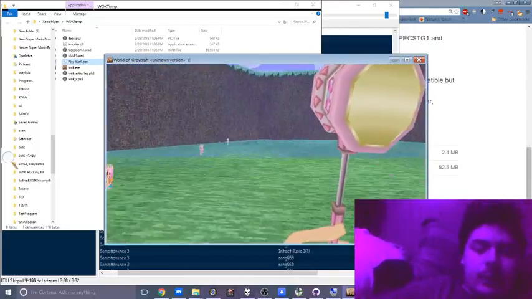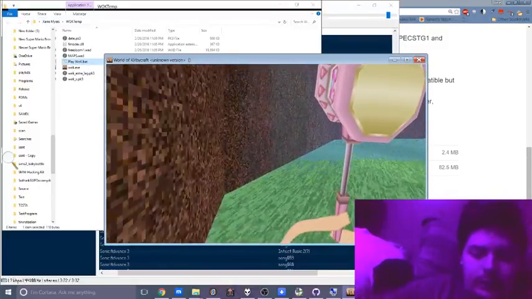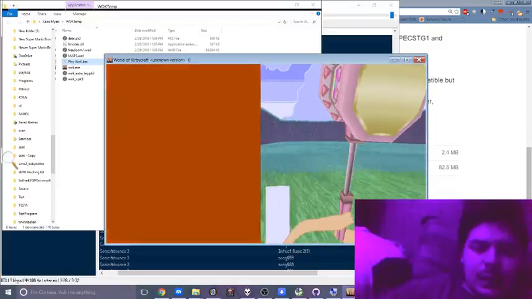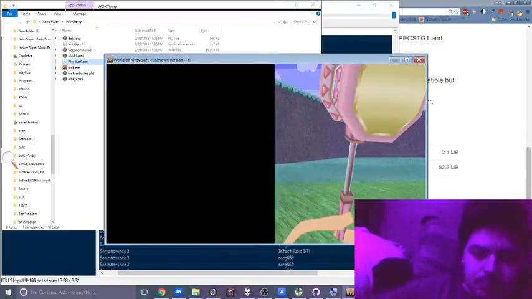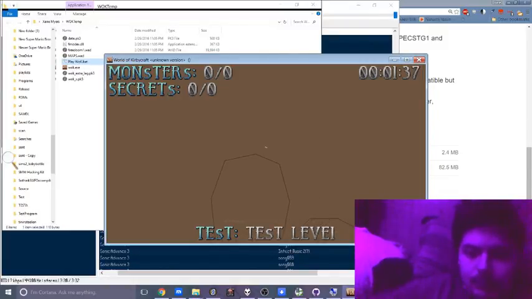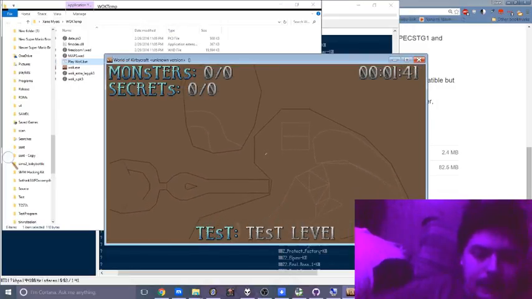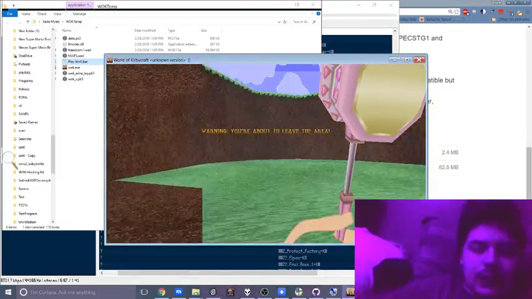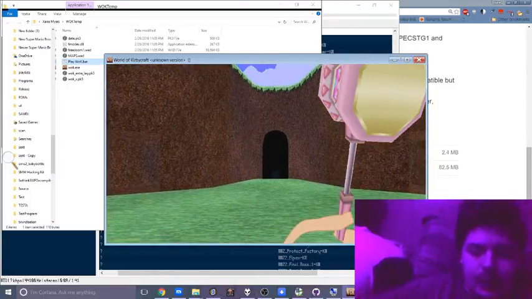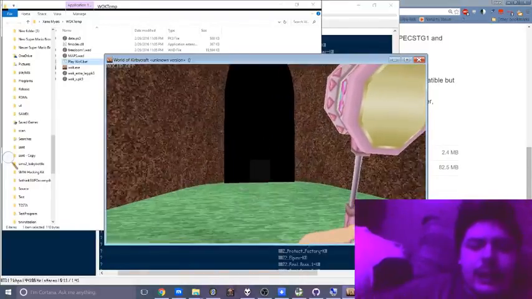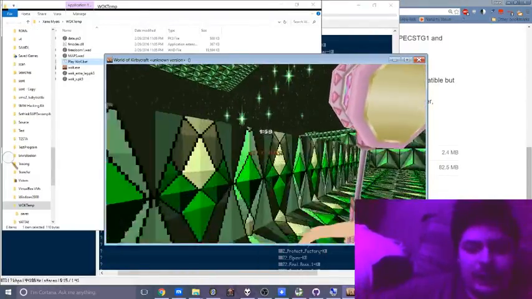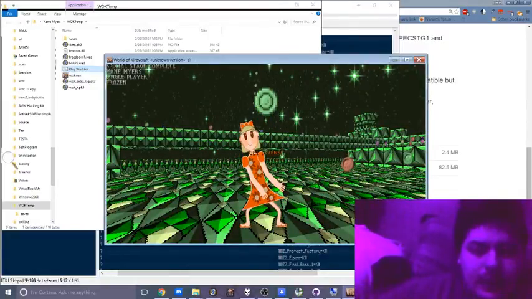To go to a special stage in this level, all you have to do is just type in id clip and then go through this wall. About to say, at least I think that's how you get to it. Yeah, it's kind of confusing, it's right here. Find this and then enter this and you'll be able to go to a special stage where you only have to collect one coin. Which is because I forgot to make that higher.